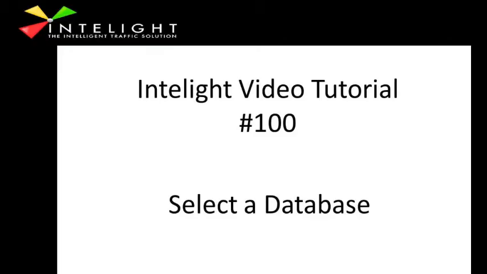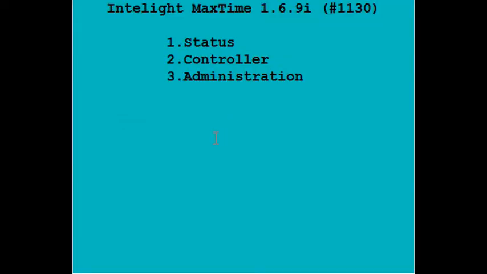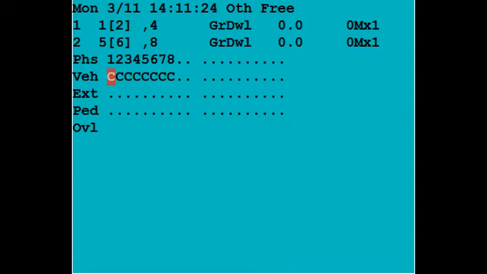Our next step will be to select a database. Each controller can have up to 40 or 50 databases, but we can select one to run now. These will be the running timings. So in this step, we're going to load a new database and run a different configuration in this controller. First we go to number 1 for statuses to see what's going on. Notice that there's no label because it's a default database. And we go to 1, summaries. We're running an 8-phase quad, 2 and 6 are up, 3 and 7 are going to be next. We have an idea of what it looks like.